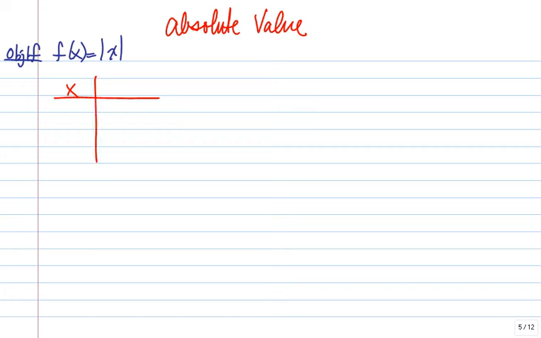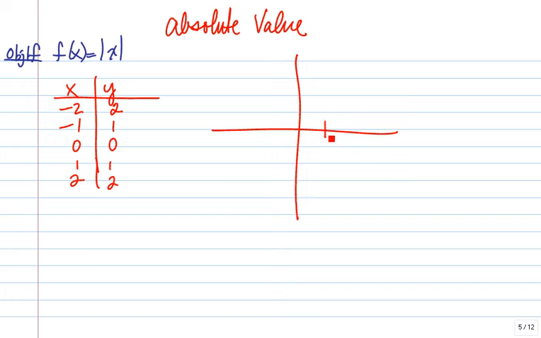And our last basic function is absolute value. So to graph absolute value by hand, you can put in some negative values, 0, and a positive value, or 2. Absolute value of negative 2 is 2, right? Absolute value just means distance from 0. So all of the absolute values are going to be positive. And whenever we graph that, we would get negative 2, 2, negative 1, 1, 0, 0, 1, 1, and 2, 2. So this is a V-shaped graph.